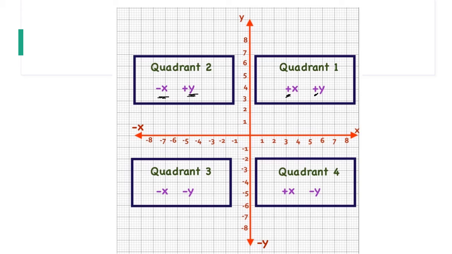So I hope you all understand this, that in the first quadrant you have both positive. Remember like this, in the first quadrant you will have both positive, and opposite to it is the third quadrant, which will have both their values as negative. Then in the second one, the x coordinate will be negative, and in the fourth one, the y coordinate will be negative. So this is how you remember, so without looking at the graph also, if any point is given to you, you can easily identify the quadrant if you know these rules.